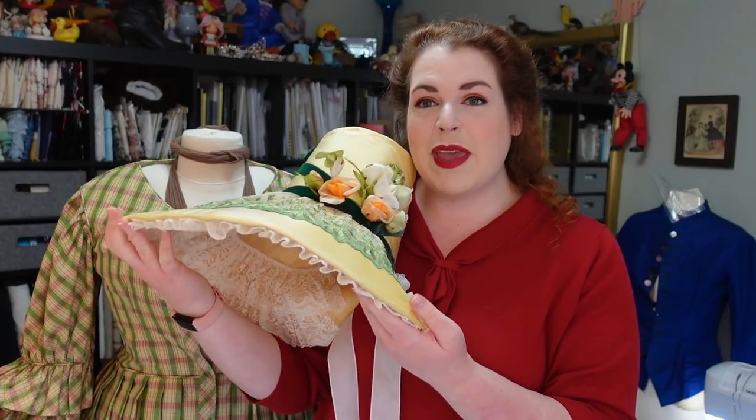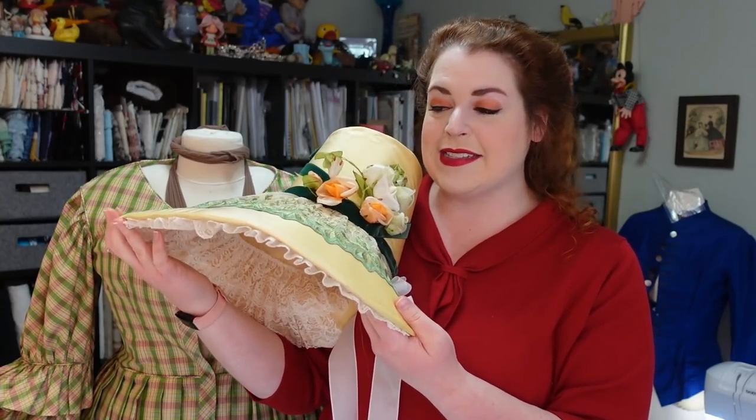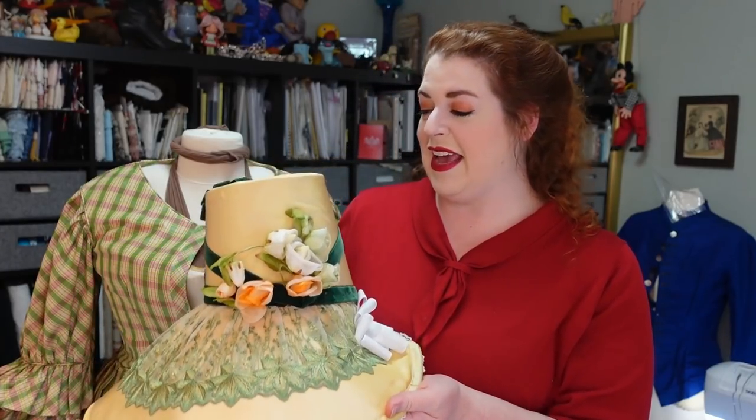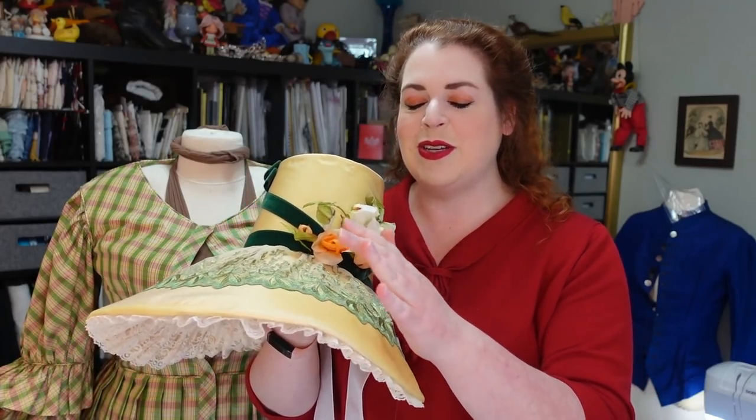Okay, so back to bonnets. Making this bonnet is probably a silly idea because if you can't tell, Romantic era bonnets are humongous. They're really the largest things. This one luckily doesn't have any feathers, so it makes it slightly easier to store. But my other two 1830s hats do have feathers.